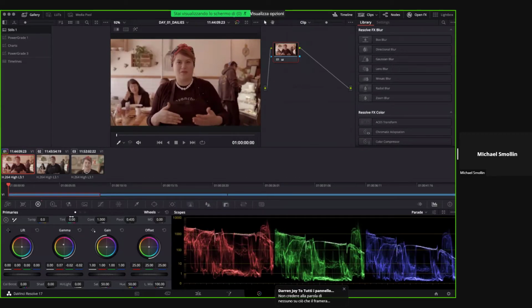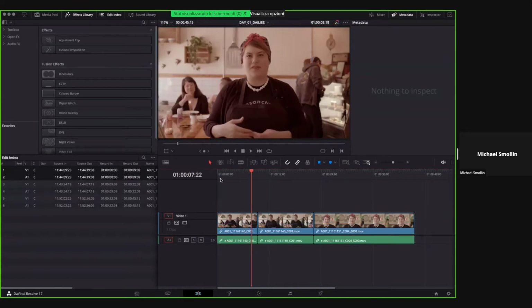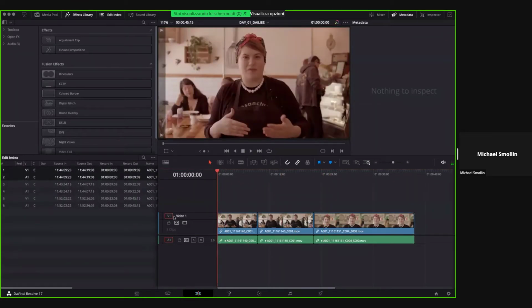That's grading and creating LUTs. You can grab stills, obviously, and apply them to your color corrections. Now you have a dailies timeline created with all your color correction and all your synced takes. So the next thing that needs to happen is we need to get this to editorial.